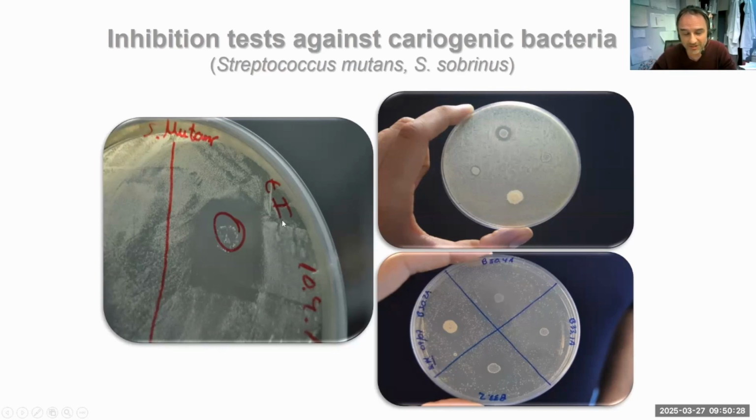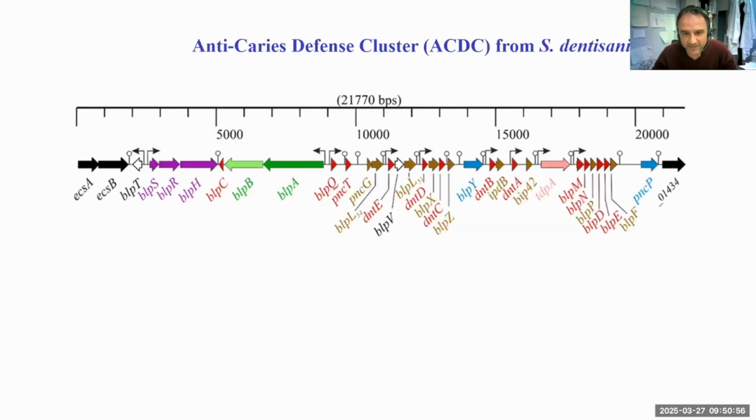It was one of the most exciting days in my life when we realized that caries-free individuals have high levels of bacteria which are going to form a shield. They are going to protect us from the pathogens because they kill them. So they produce antimicrobial peptides that are going to diffuse in the agar, preventing the growth of bacteria. And that's exactly what we think is happening in the oral cavity of caries-free individuals.